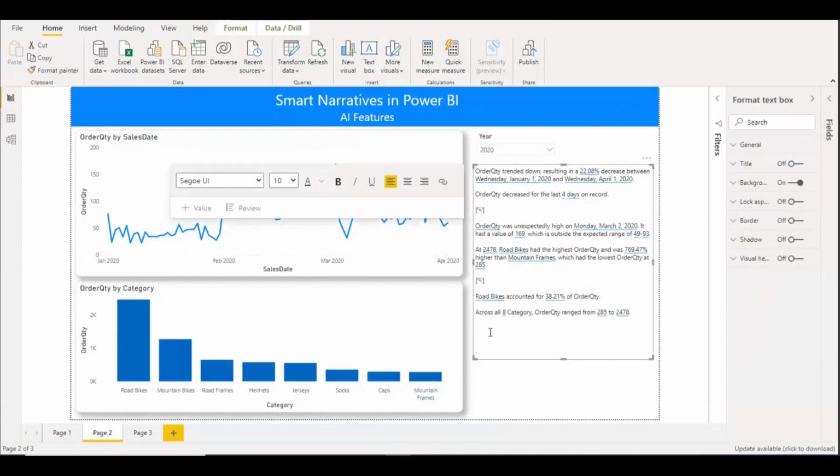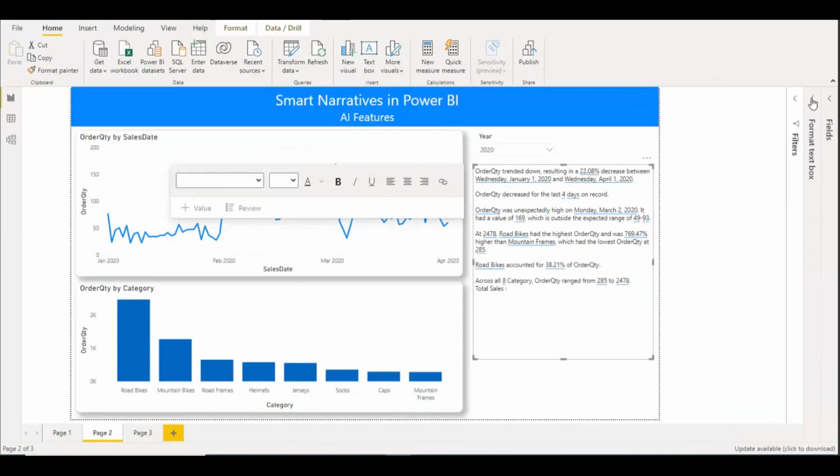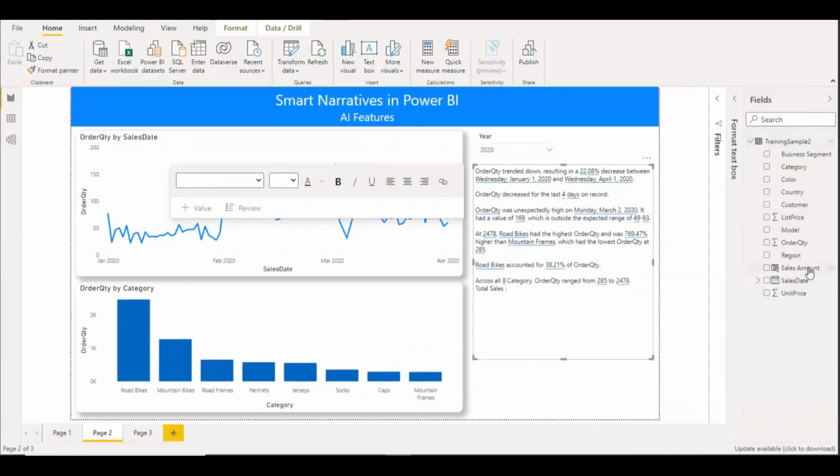Like for example, here let me add total sales for the year 2020. So for total sales, I have a column here in my data set, sales amount.